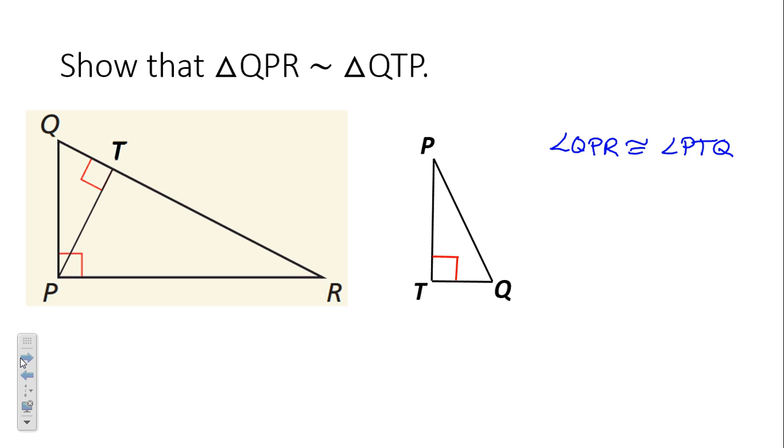Now we just have to find one more pair of angles to be congruent. Looks like angle R and angle P in that little triangle will be congruent eventually. Can we get that though? Q and Q are the same angle. I like that. Okay. Notice that that angle is in both triangles. So angle Q is congruent to angle Q. And there's only one angle up there called Q, so we can use our one letter name for it.